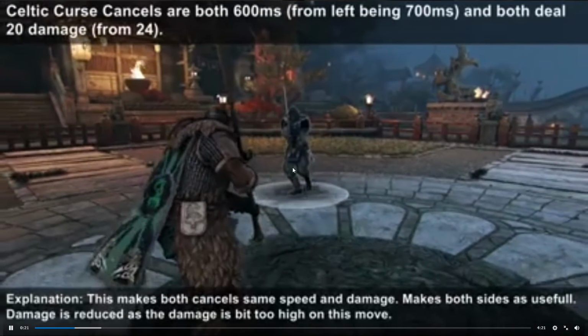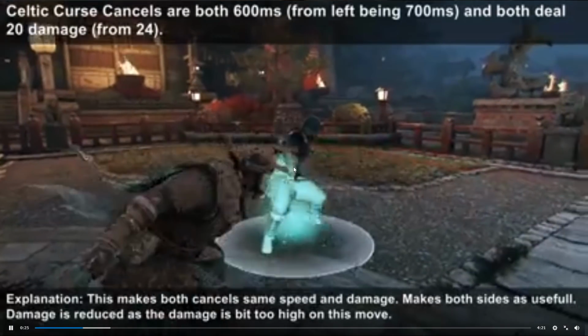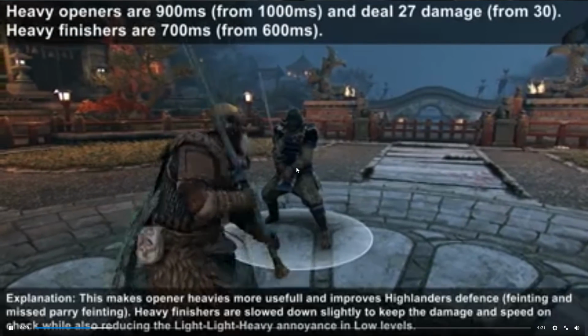Better forward moving and tracking, and then equalizing the left and the right speed, because yep, he's right. The left is slower right now.